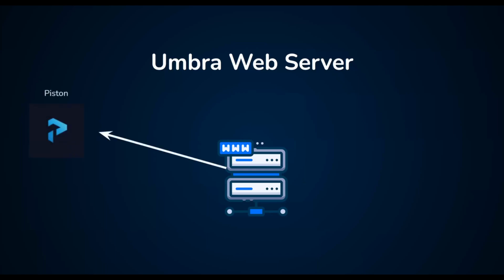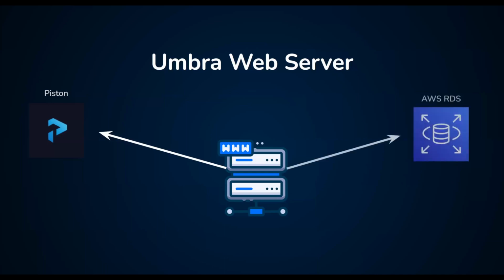First, communicating with the code execution server. When a client wishes to run some code that they have written, the web server will send the code and its metadata along to the code execution service, which evaluates the code and sends back the results. Second, the database server.